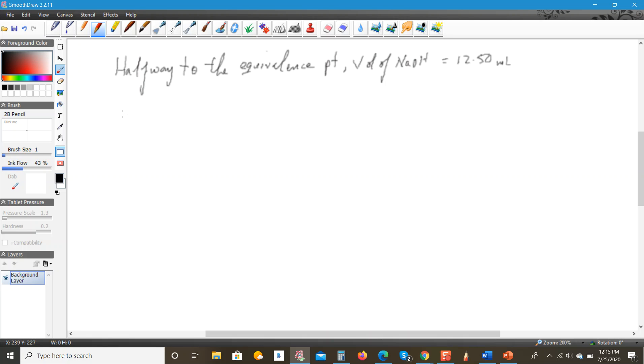The next step is to calculate the moles of sodium hydroxide. We do that by multiplying the volume of sodium hydroxide added, which we convert to liters (1 L / 1000 mL), and then multiply that by the molarity, which is 0.500 M. According to my calculation, this works out to be 1.3 × 10^-3 moles.